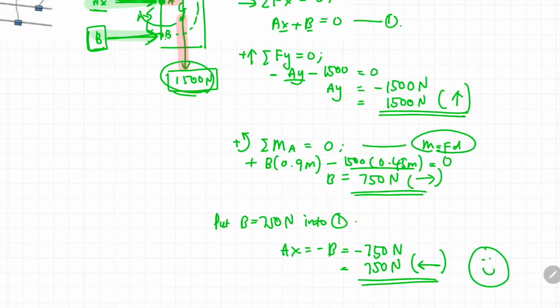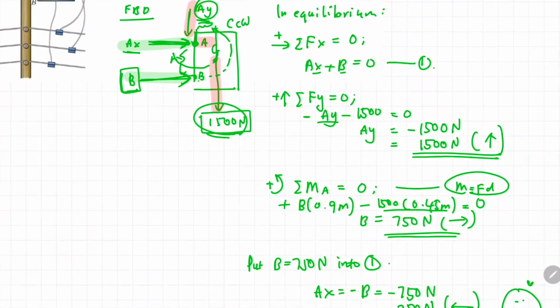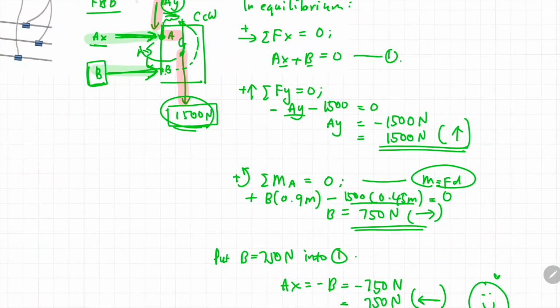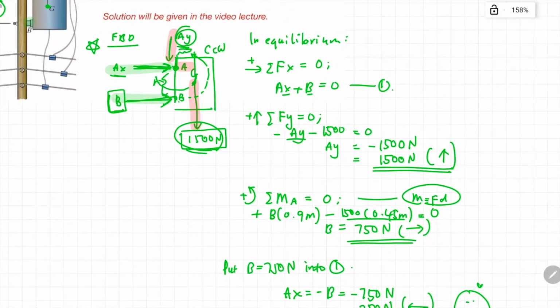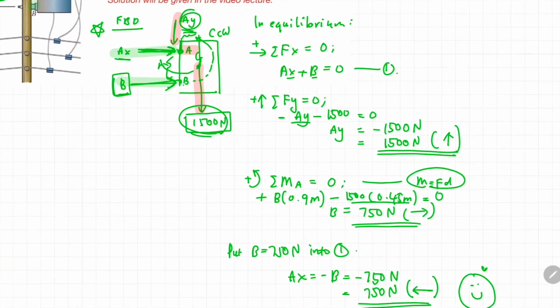It's quite simple. So don't forget when solving this kind of question, draw the free body diagram. Very, very, very, very important. And try to solve all the conditions in equilibrium in X, in Y, and if you still cannot solve it, try to solve it in the direction of moment. Okay, that's all.